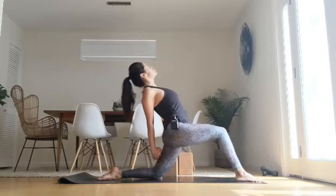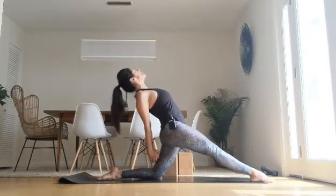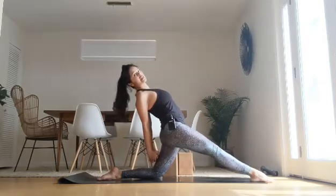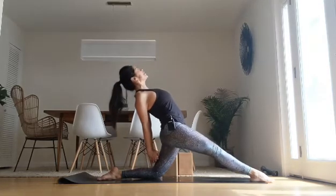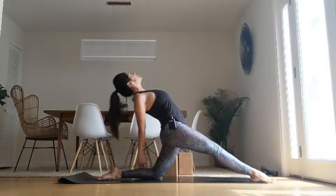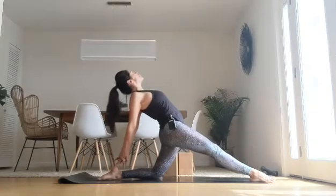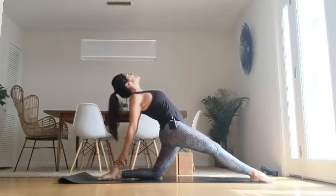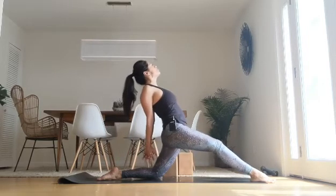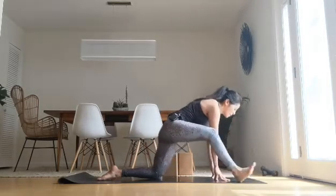Now option to extend your leg. Good, you're going to extend your leg and see if your toes can touch the ground. Good, but your hips are staying on top of the left knee. You're here for 3. Maybe you can bring your fist to your back ankle. You're here for 2. Take 1 more inhale. Exhale, come up. Bend the front knee. And then step it back.